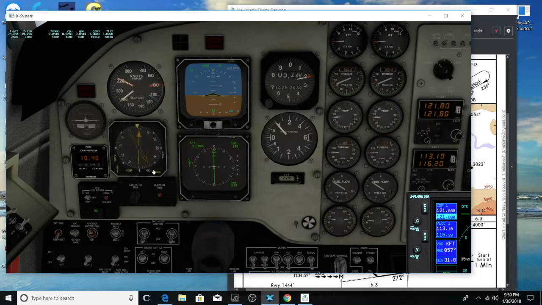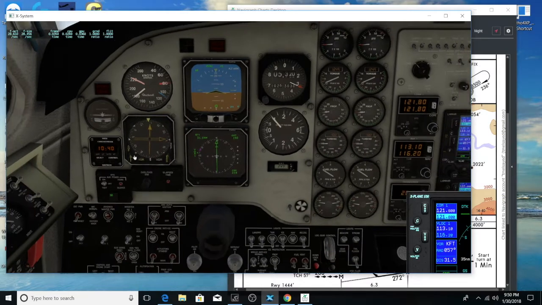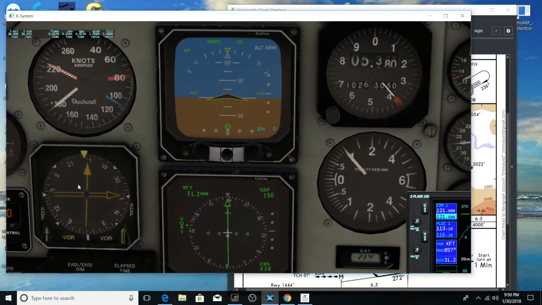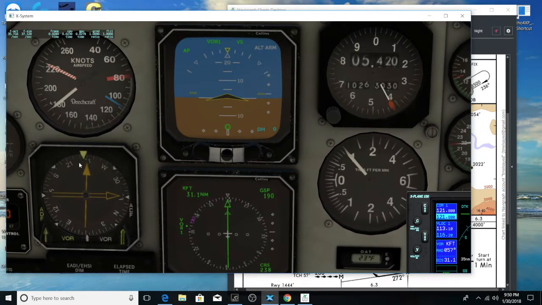That's a good sign. I'm going to kill the other one because I want to stay horizontal, so as not to confuse me. As you can see here, we are on a QDM of about 240, but we want the QDM to be 272 before we get closer.